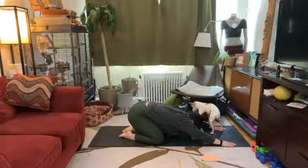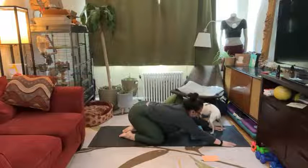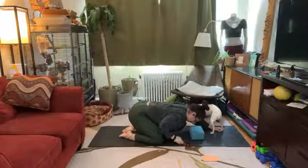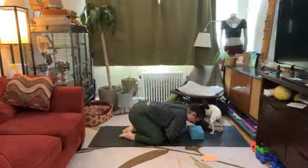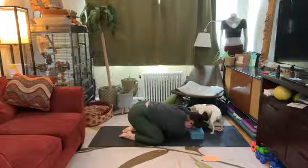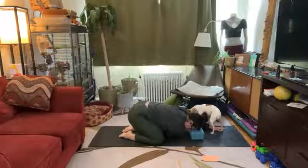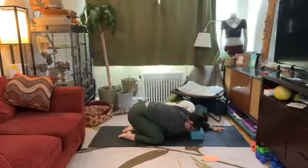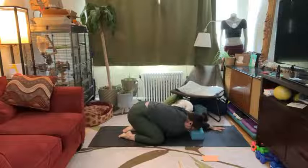All right, so from here, we're going to thread the needle. So go ahead, keep one hand extended forward, bring the opposite hand in, turn your palm to face up towards the ceiling. Take that gentle weave through. You can still keep your head on the block, or perhaps you bring your head down towards the floor.